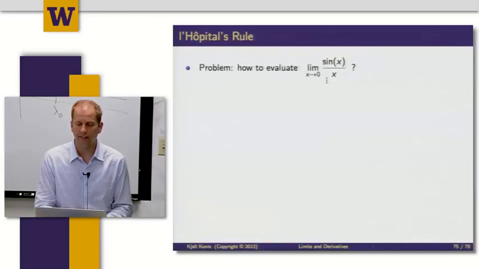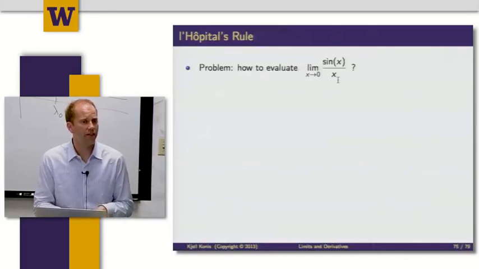So I have sine x divided by x. So one of my rules said that for a rational function, I could just think of this as the limit of the top divided by the limit of the bottom. But that's not going to work here for two reasons. A, the limit of the bottom is going to 0. So it's a continuous function. It's going to be 0. And the limit of the top is also a continuous function, and sine of 0 is 0.